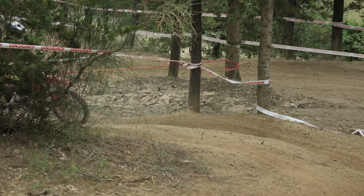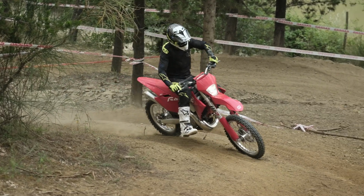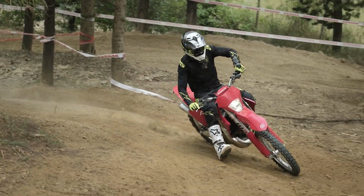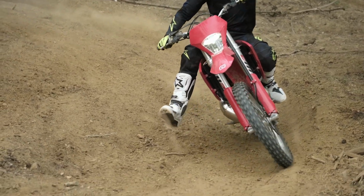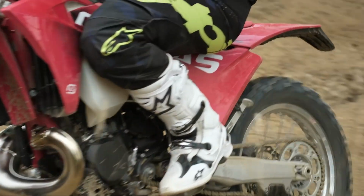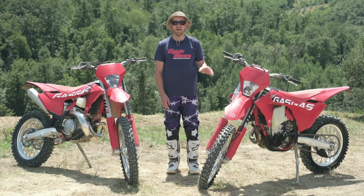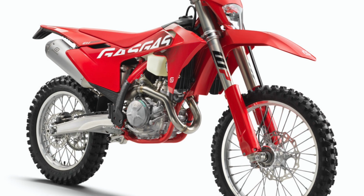But for this morning, we were riding the EC 250, 300, and 450 models. There are some other models that are here, but the 250, 300, and 450 models are gonna be the US models that are gonna be imported to the US. Some of the other models we're not gonna cover because those are not gonna be available for United States customers. There is an EW500F, which will be a 50 state compliant 500cc Enduro model, but that one is not here today, we didn't ride that.